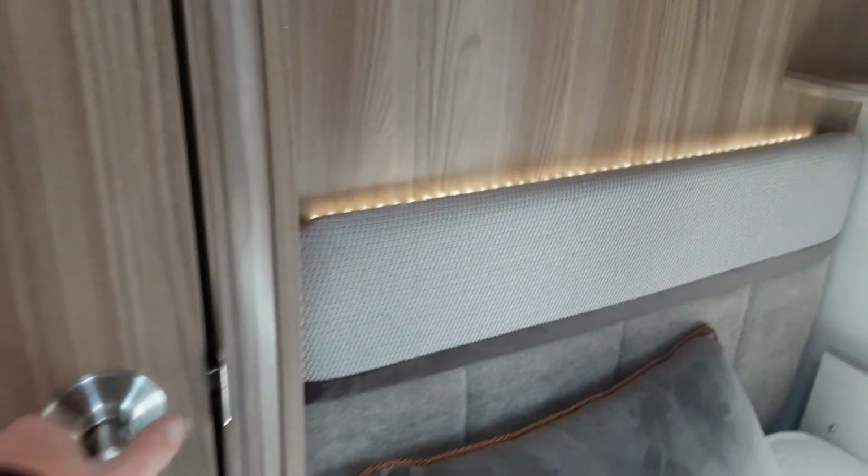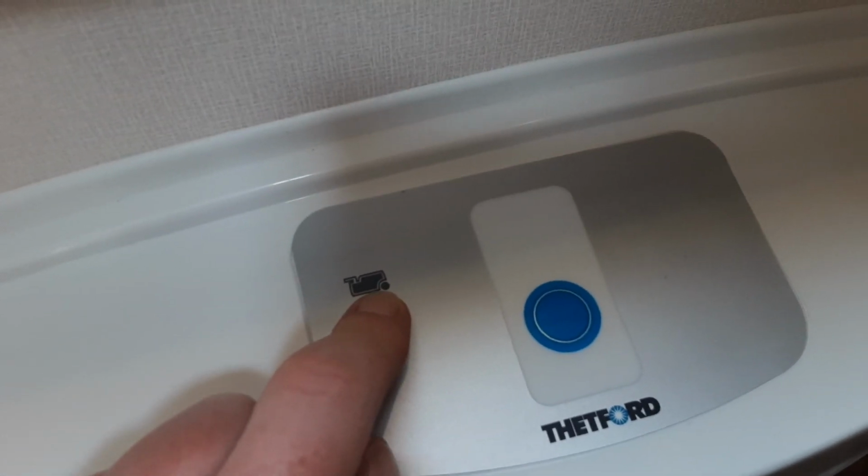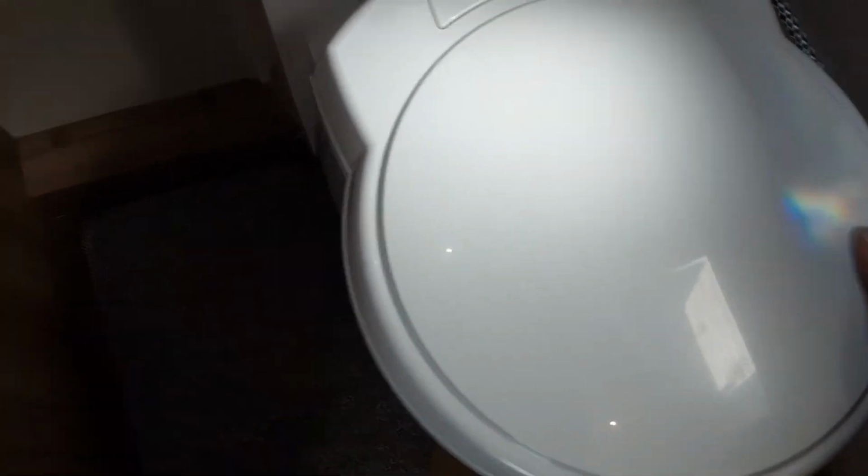Coming through into the bathroom now, just to explain how the toilet works. The toilet is very simple to use. You've got an electric flush on the toilet, just here on top. You've got a toilet full indicator light that will let you know when the toilet waste cassette is completely full. The toilet seat itself turns for your convenience, as you can see.